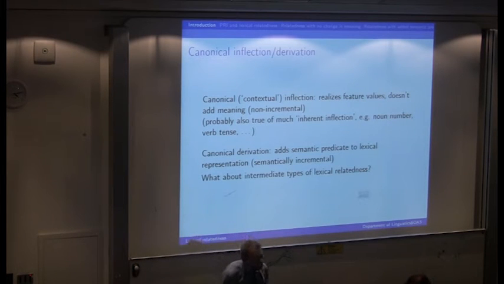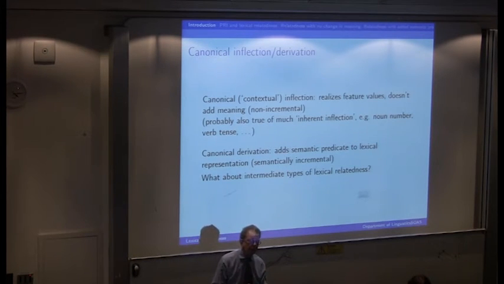Before I do that, I'll return to this inflection and derivation thing again, because it's important for us to anchor the discussion to some extent. So what is inflection? Think of inflection in terms of canonical types of relatedness. Canonical inflectional morphology is where you've got a word form which realizes some inflectional properties of that lexeme. A good example is an English verb agreeing in the present tense with its subject. So the girl runs ends in S, third person singular, as opposed to the girls run, which doesn't end in S. That's contextual inflection. It's contextual because it depends on the syntactic context. The S at the end of runs doesn't add any meaning to the verb run at all. It's not like overrun or rerun or any of these other bits of morphology which add some meaning.